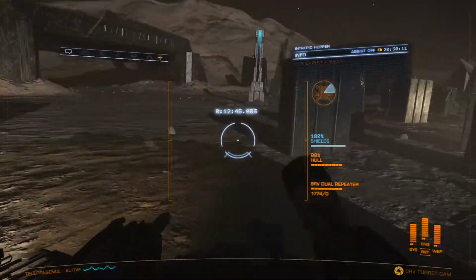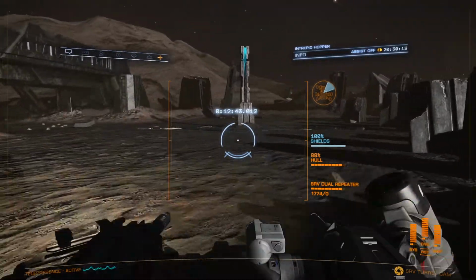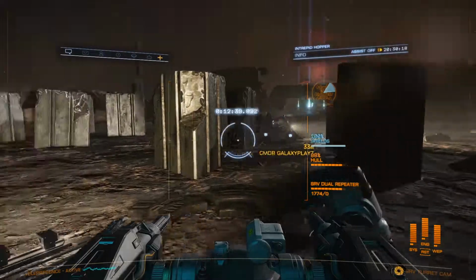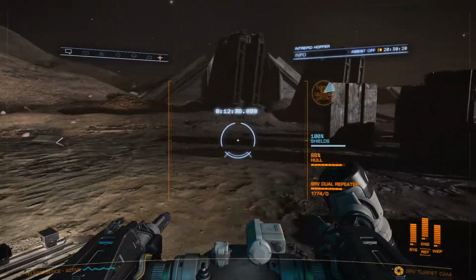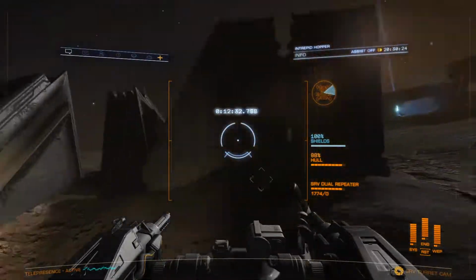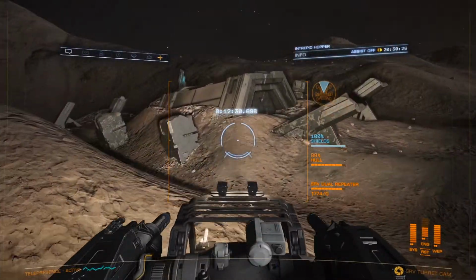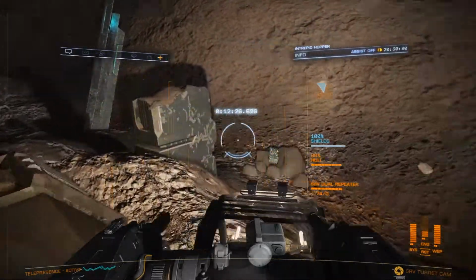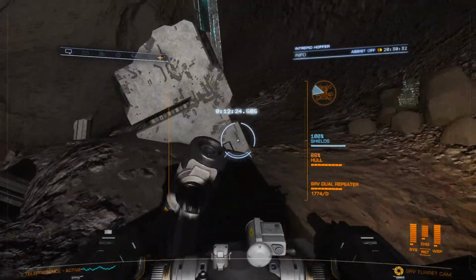Ah, I ran into something. Oh no, I think I'm stuck. Are you? No, don't think you're stuck. You're good. You should be fine. Yeah, I'm good. Did you get the one way over here? No, you did not. You definitely didn't get the one over here. Oh, there's one over there. I'm pretty sure there is one.